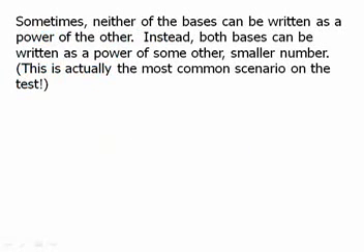Sometimes neither of the bases can be written as a power of the other. Instead, both bases can be written as a power of some other smaller number. This is actually the most common scenario in the test. By far, the vast majority of exponential equations on the test are precisely this form. Two bases, and neither one can be written easily as a power of the other, but both can be written as powers of a third number.